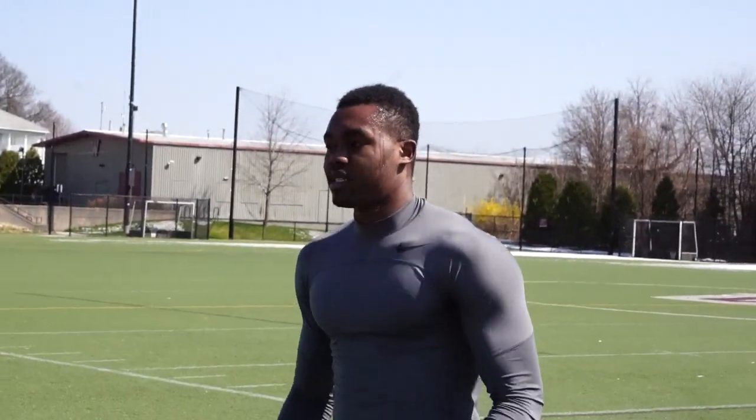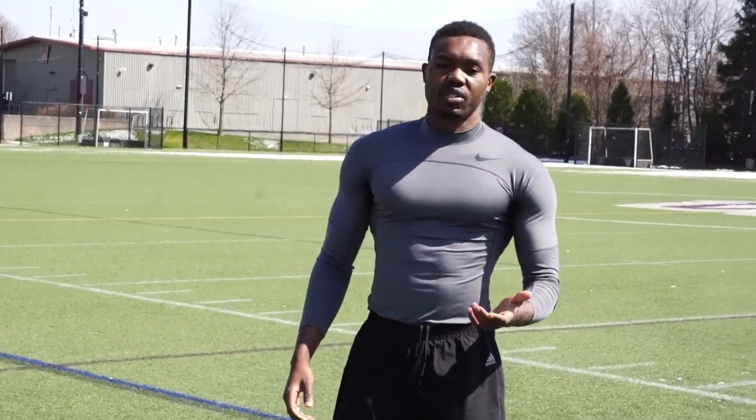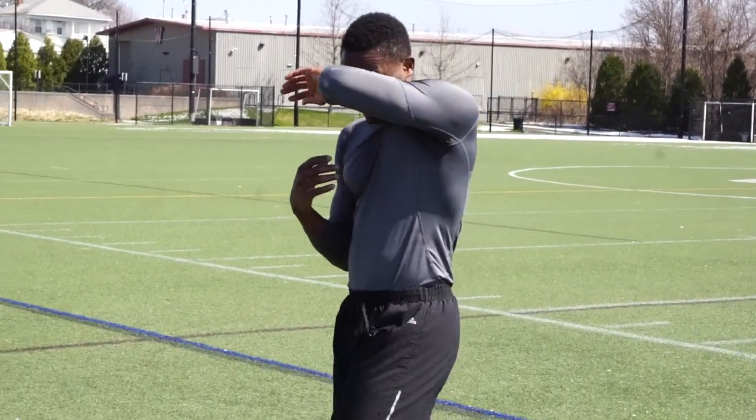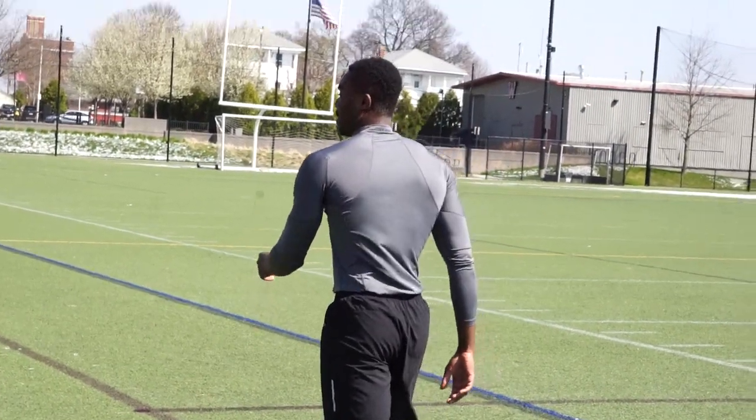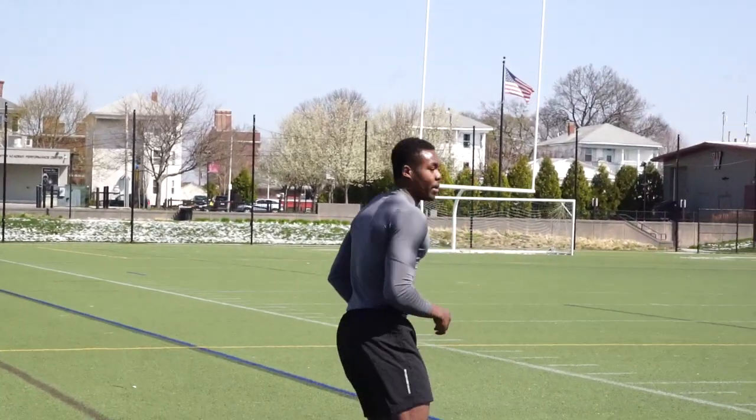Just to remind you guys, sprinting is very important. Well, running is very important to stay fit. It's good for your heart. It's good for a lot of things in your body. I'm sweating like crazy right now. So, back to where we started.